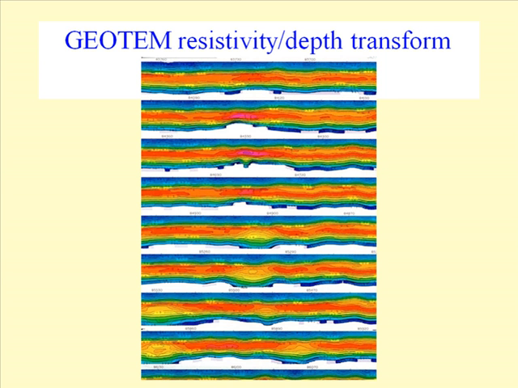So here are a number of resistivity depth sections for a number of profiles. And if you look at the fifth one down, 1, 2, 3, 4, 5, you'll see that there's a blue zone at the top, that's resistive rocks, and then there's a red zone, those are conductive rocks, and then as you move across towards the middle of the profile, you notice that it turns yellow, and that's a relatively more resistive zone within that red zone, and that's the more resistive kimberlite. So the kimberlite has intruded through that conductive sequence there, and it's a more resistive zone.